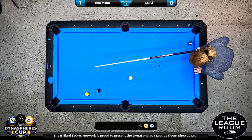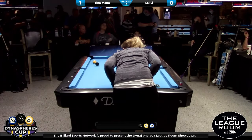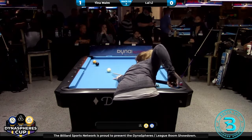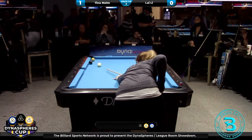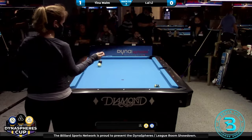Let's see if we can look right down the barrel of them. She's just got to be careful about where the 8's going to go. I think she can control this nicely. Just a nice draw shot, bring the 8 on and off the rail. Perfect. Perfect. Money. Now she's home free.